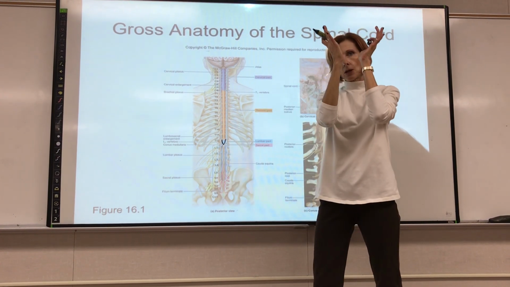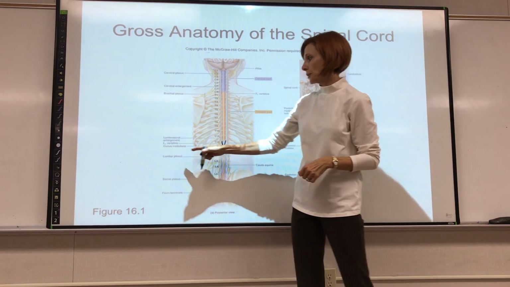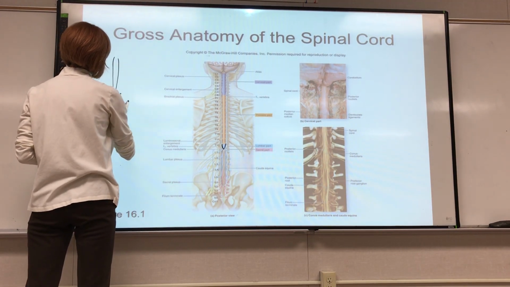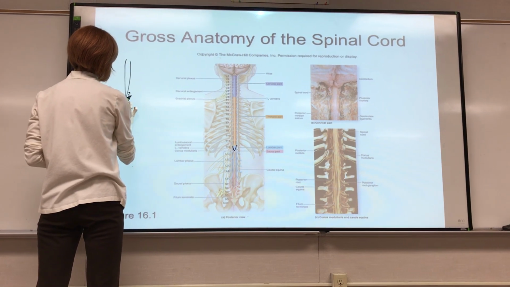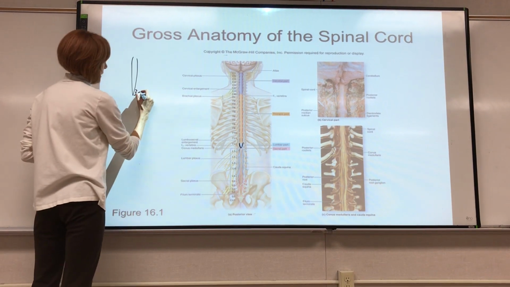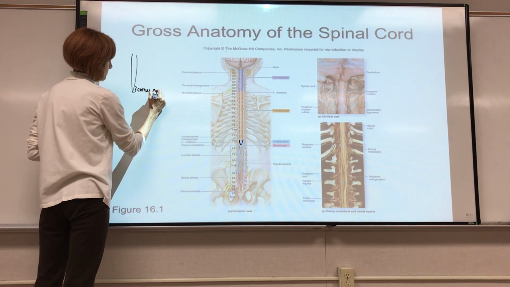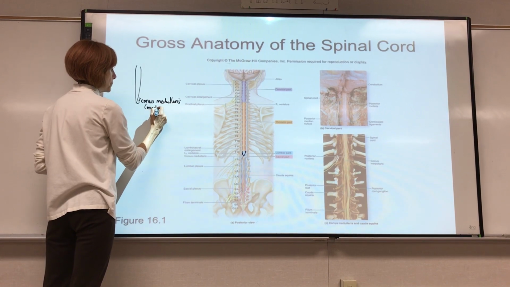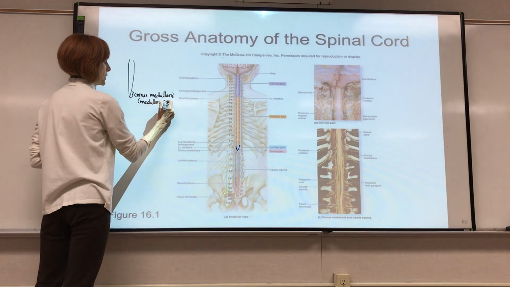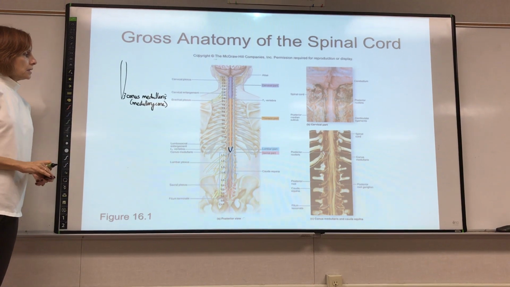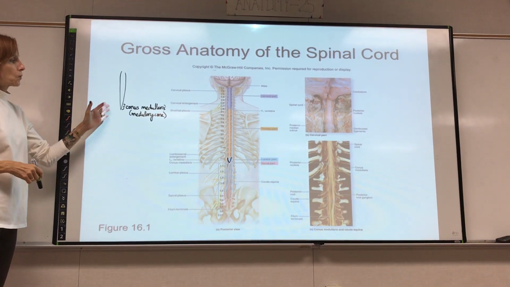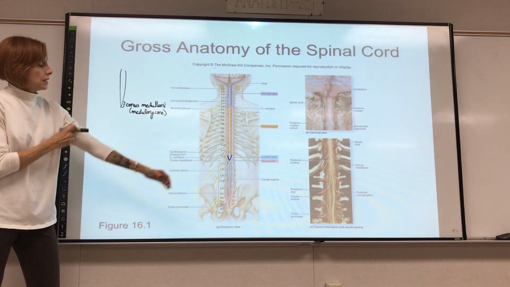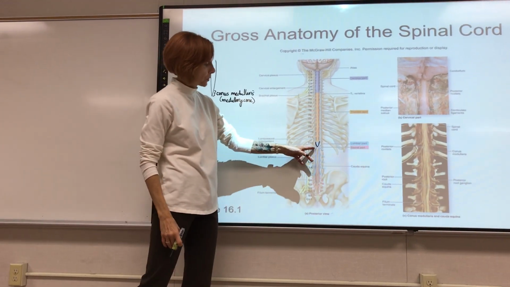And it ends in this kind of cone-shaped structure called the conus medullaris. So that would look like this. The cord is actually very narrow. Most of the cord is very narrow, and that is called the conus medullaris. You can say medullary cone. Okay, either one is fine. The reason that the spinal cord ends up being shorter than the spine is just because the spine grows more quickly. And so we end up with the spinal cord ending about here.